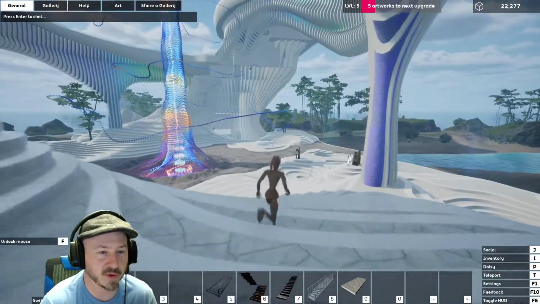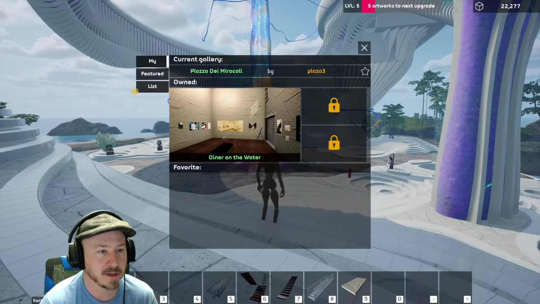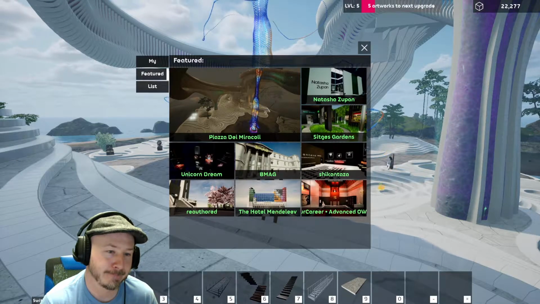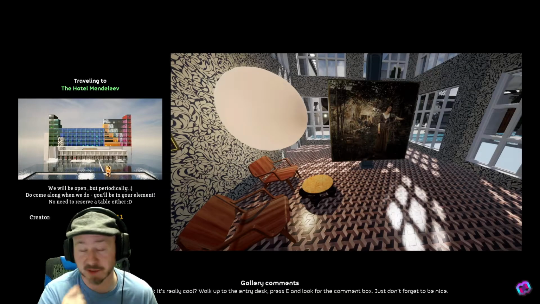But yeah, beautiful little world here, I gotta say. Let me see here. Featured. I also wanted to go to this one here. I went to this one earlier, and I thought that this one was very impressive too.